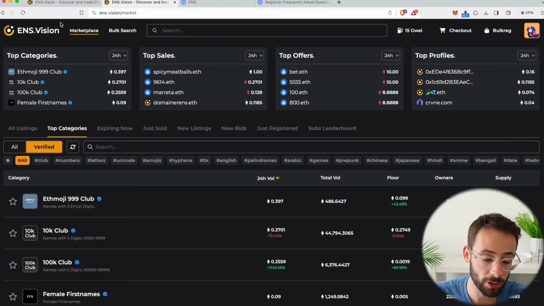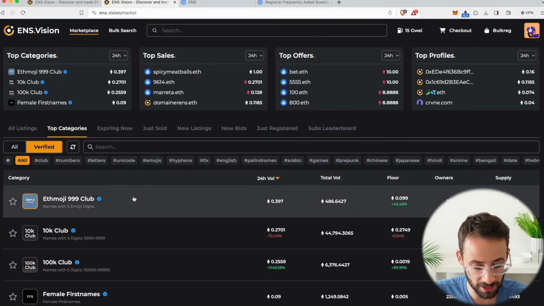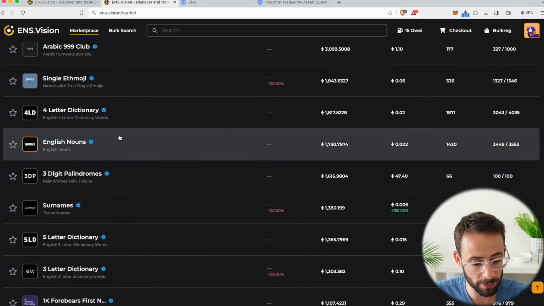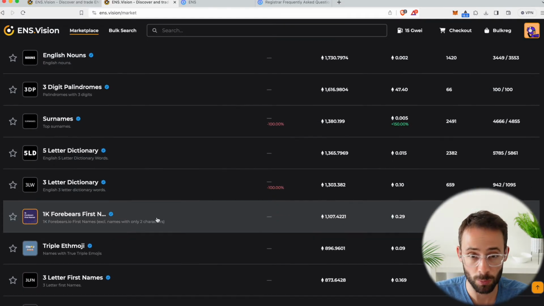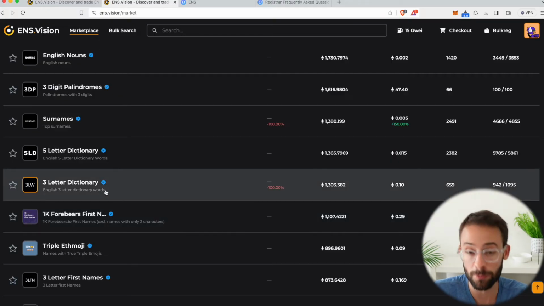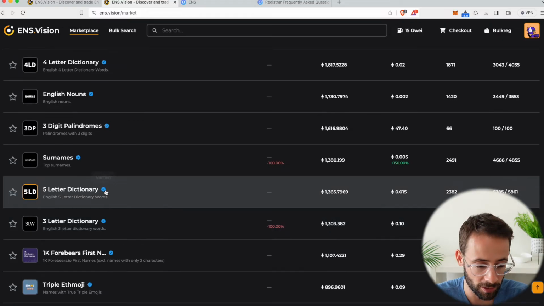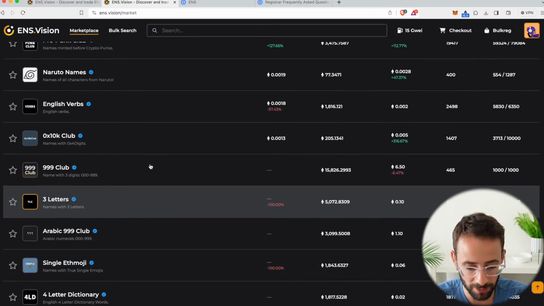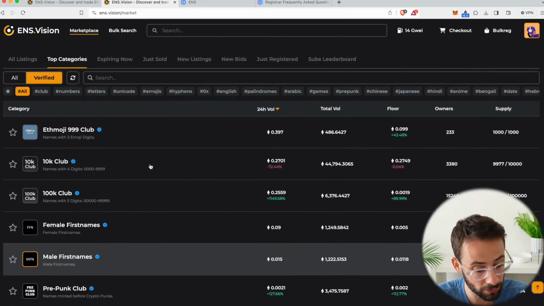Now, another way that you can look at this globally is to just hit on the marketplace tab up here, and you can see the entire list of all the top categories. And I recommend scrolling through this, finding a category that interests you, or maybe that you have an edge in because you know something that other people don't. So if you speak a foreign language, for example, something like Korean or Japanese domains, who knows, maybe you can find something that's undervalued currently that could be worth something in the future.